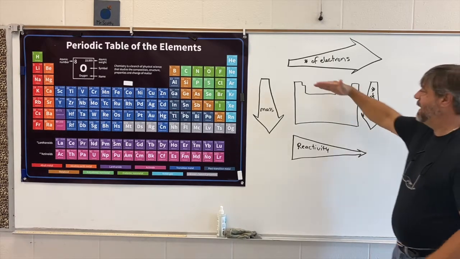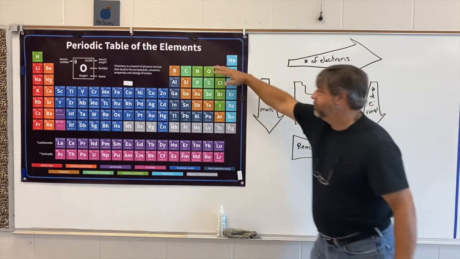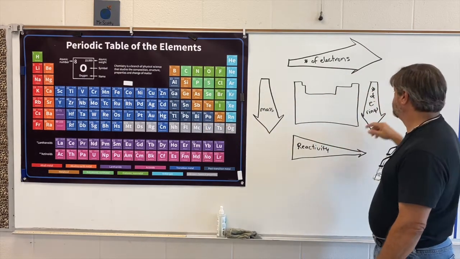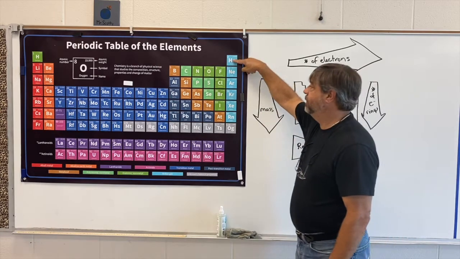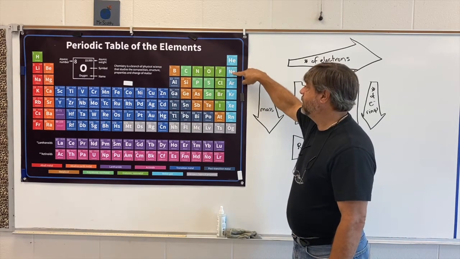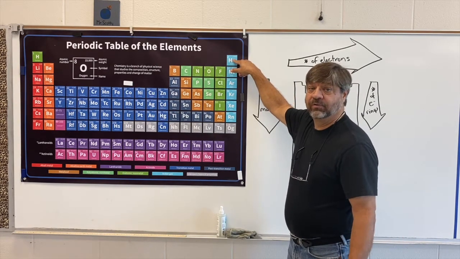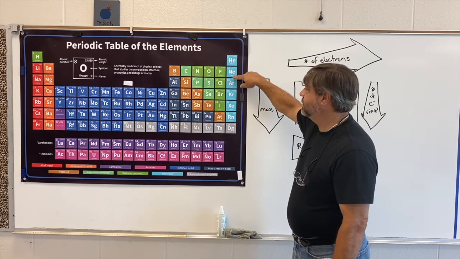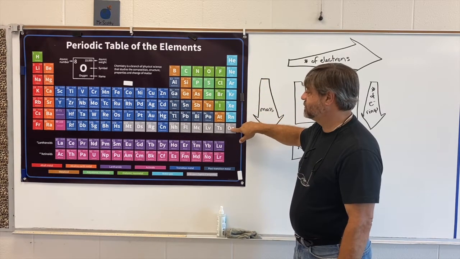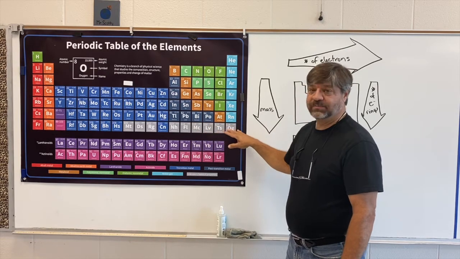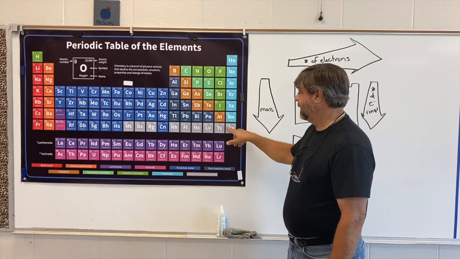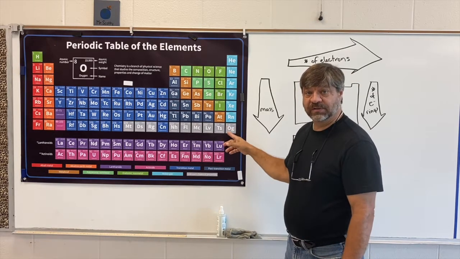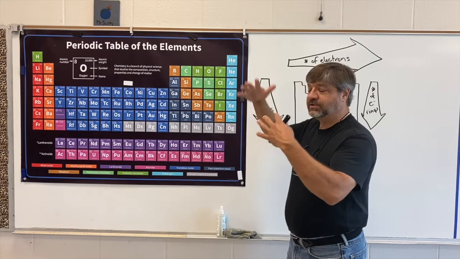All right, so while mass is increasing as we move our way down through the table here, the other thing that is increasing is the number of rings that the electrons have. So row 1 has 1 ring, so the valence electrons are the only electrons that there are. Row 2 has 2 rings, 3 rings, 4 rings, 5 rings, 6 rings, 7 rings. We don't know of any atoms that have more than 7 rings of electrons. And now these can be filled, they can have 118 electrons in them, but that's going out.